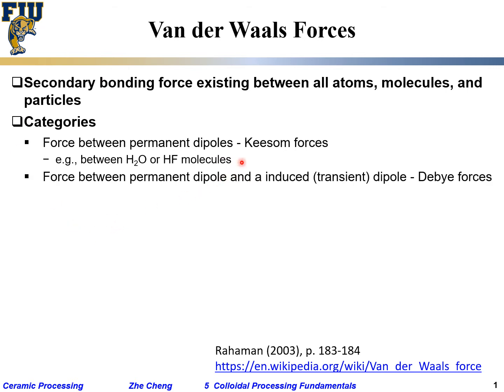So as you see, these types of molecules, water or HF, because there's strong polarity in the molecules, they bond strongly, and as a result, compared with other similar molecular weight molecules, they have a much higher boiling temperature, much higher melting temperature. For example, if we think of nitrogen, I'm going to first finish this.